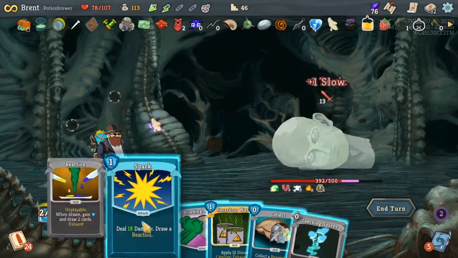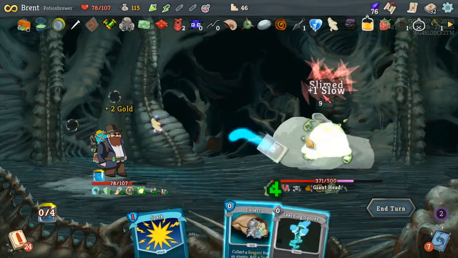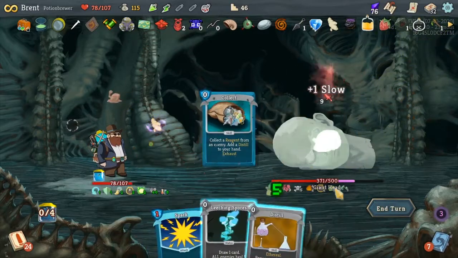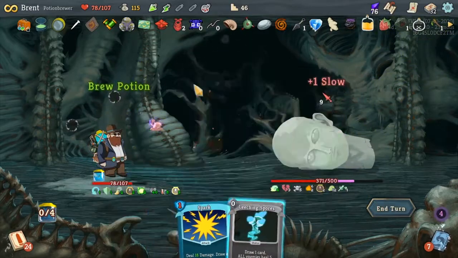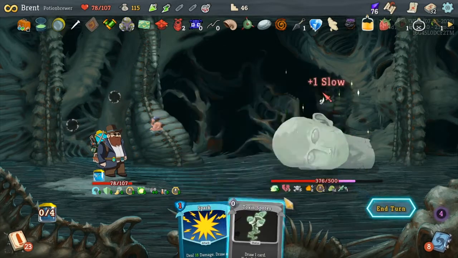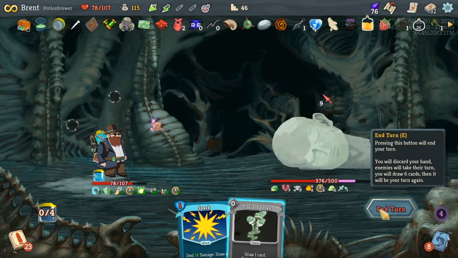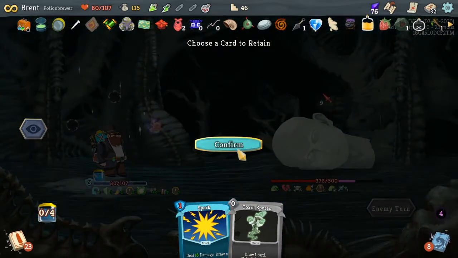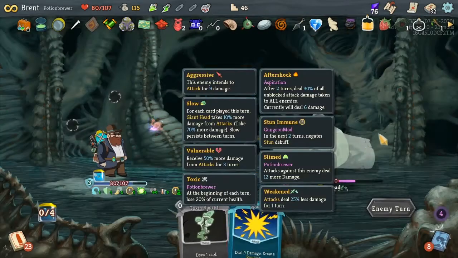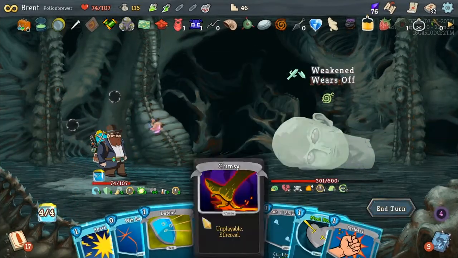Add another toxic to you. Apply a weak. Add 12 slime. Get a reagent. And go ahead and start making that into a potion, even though we don't really need it, and we should give you 5 more HP, even though you're going to lose much more. I really don't want to take 3 damage, so I'm not going to. We will retain Spark. That's fine. Even though we might have better cards in here.